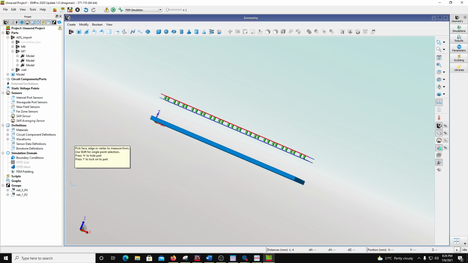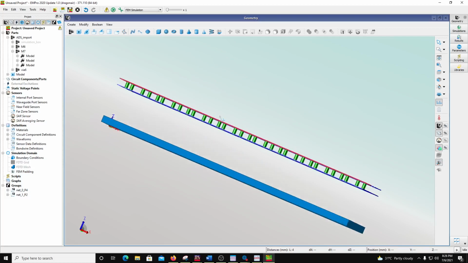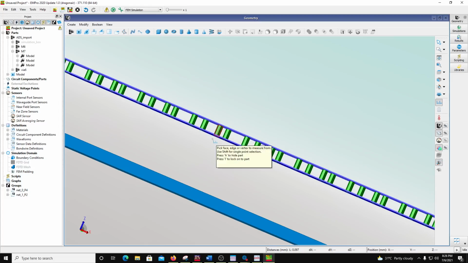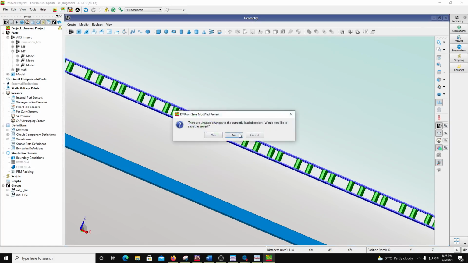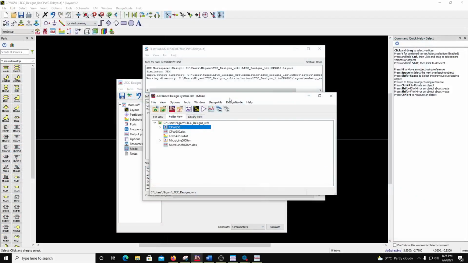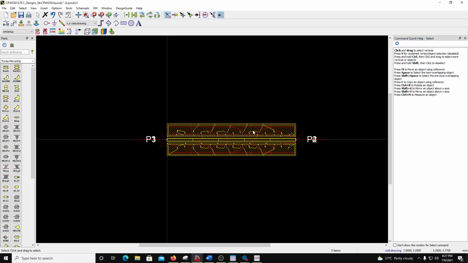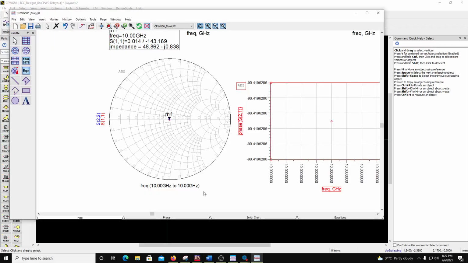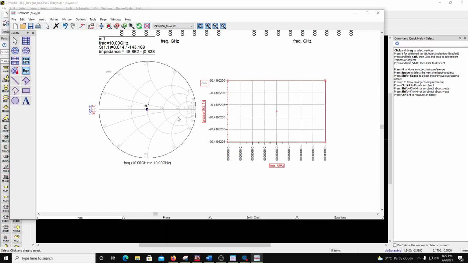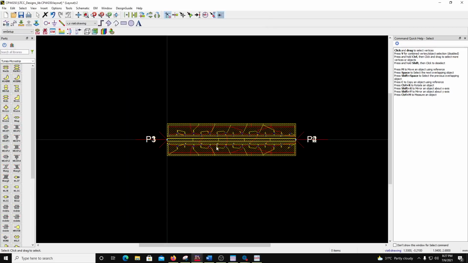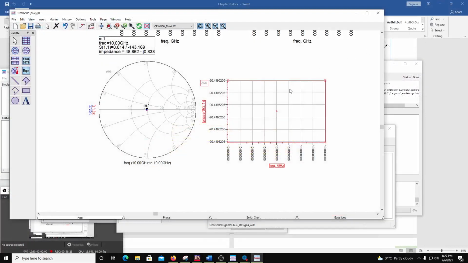But you have realized that if I was to draw this, okay, this will be very much involving, right? And this comes as assembly. So let's just close this. Okay, I just don't like the way they have just exported that. Okay, so we have a geometry here, and we have done something like momentum simulation. We got the length right, we got the impedance right, and the structure looks okay. So now we are going to start with momentum. So you understood, it is easy to do the 2D structures. Okay, so let's try to do this with EMPro now.